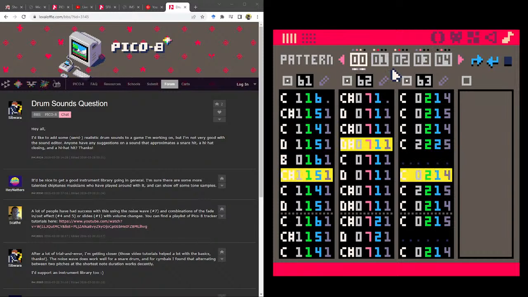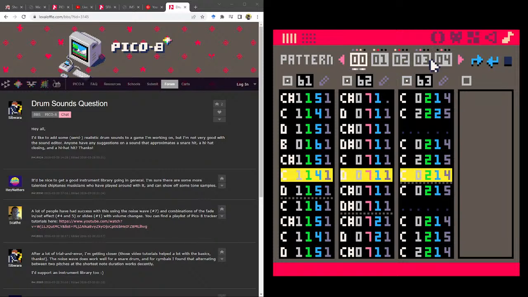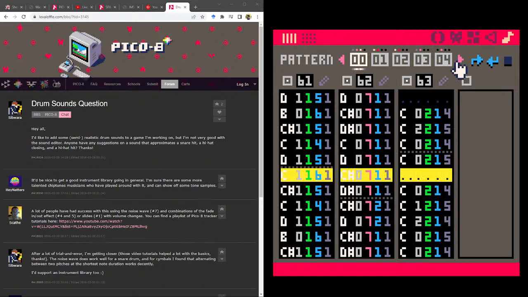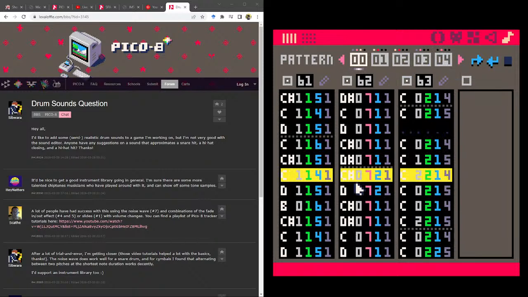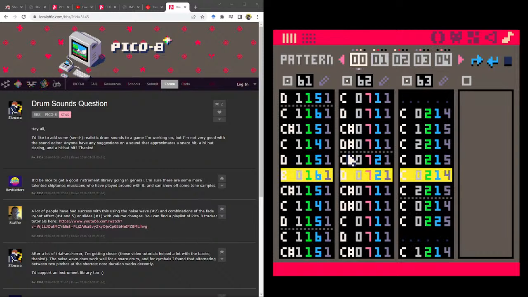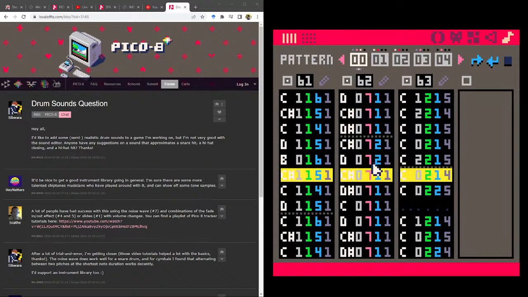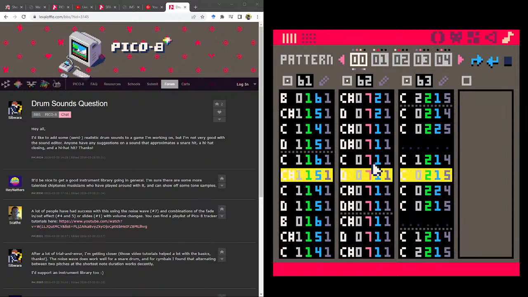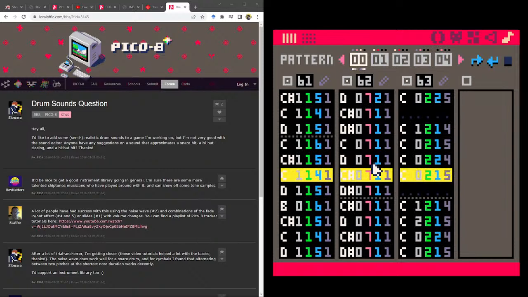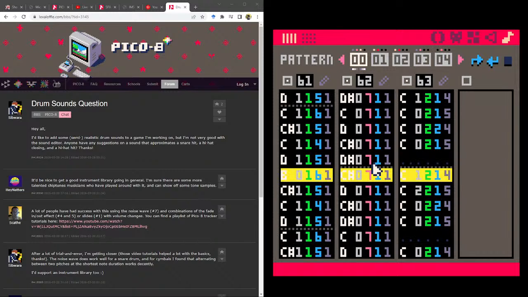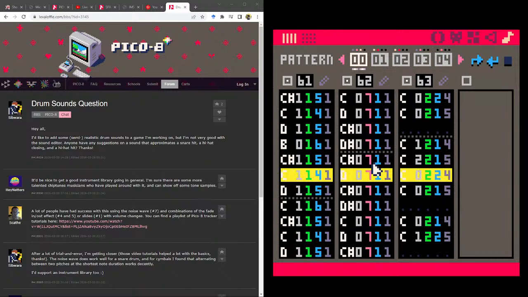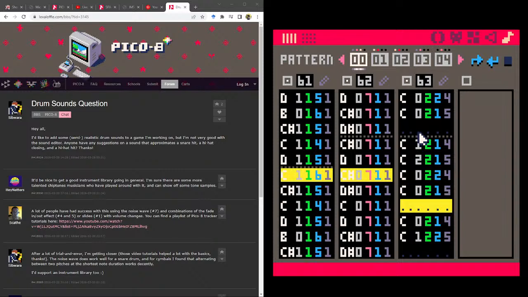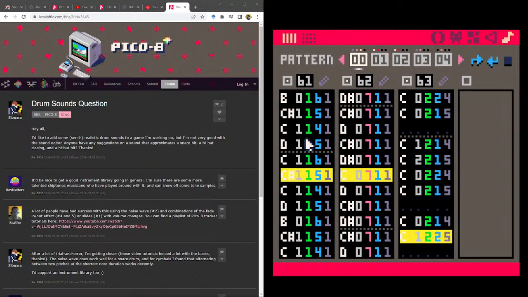So this is just like some ambient noise, I guess. It just loops forever. Oh, that's neat, but by using slightly different speeds, they get out of sync. That's kind of cool. This is using kind of like that sound effect, sound effect instrument 1.